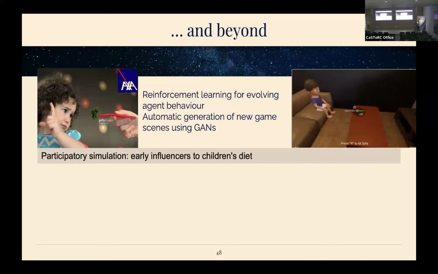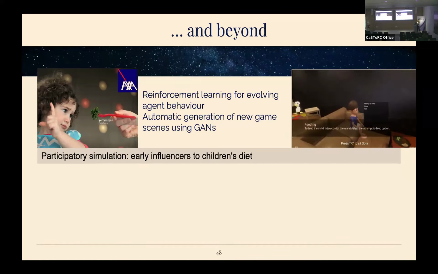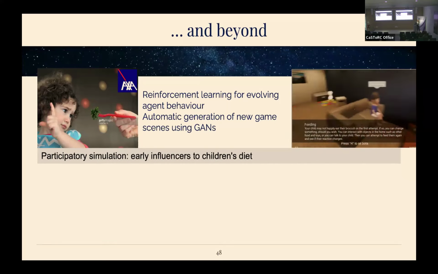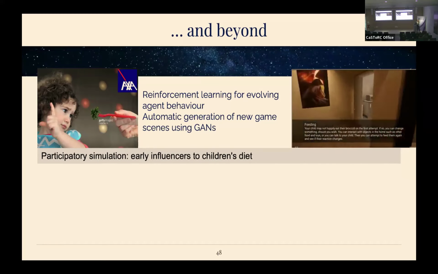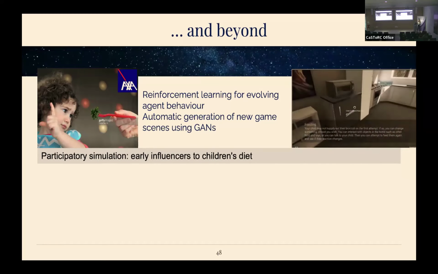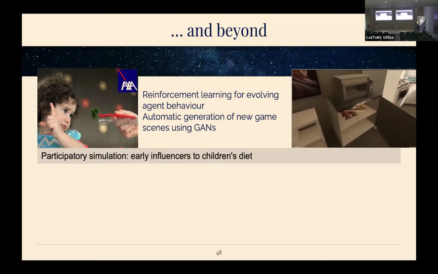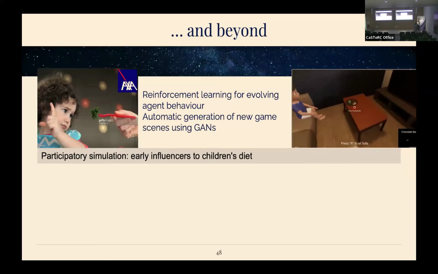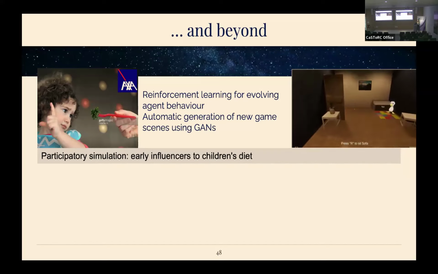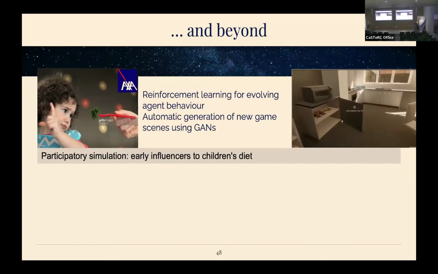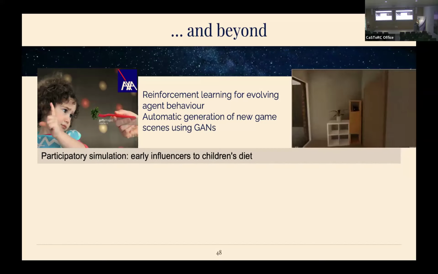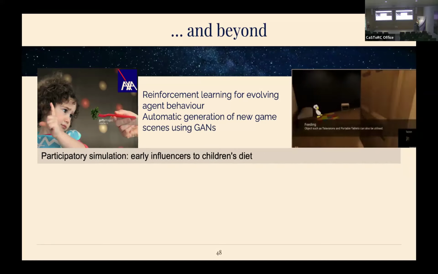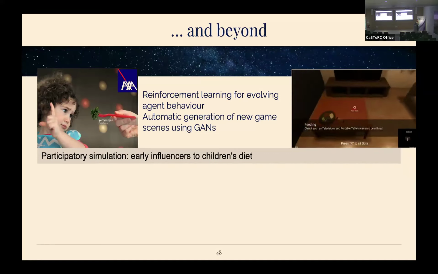So this here is what looks like a game where the parent interacts with a child that they customize to look like theirs, that they customize to have the same personality as theirs, and so on. And they're offering food to the child in particular settings: in front of the TV, with an iPad, without an iPad, with the family there eating their broccoli or whatever it is. But the cool part from the science side of things is that the child is learning with reinforcement learning. The parent doesn't necessarily know that.